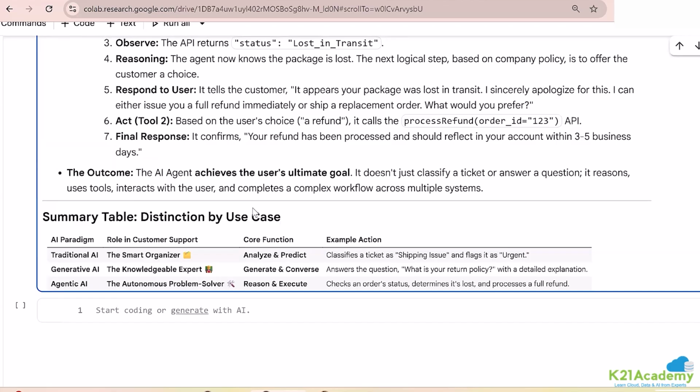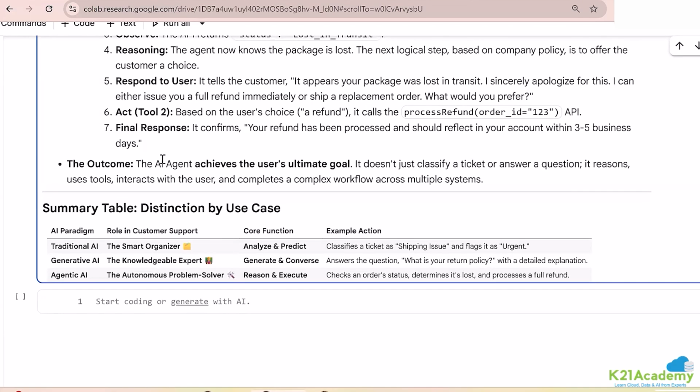So that is your end-to-end system, which is not only reasoning, planning, but also executing either a replacement order or refund of the lost in transit order. So the outcome here is the AI agent achieves the user's ultimate goal. That is what I wanted when the conversation started. I wanted to have my end query resolved.